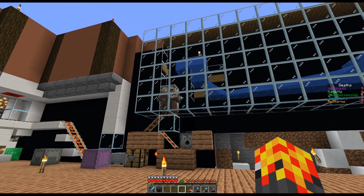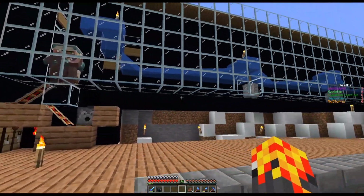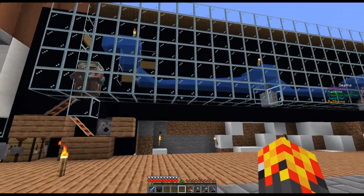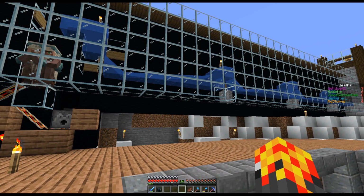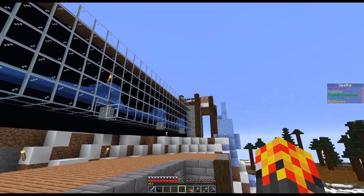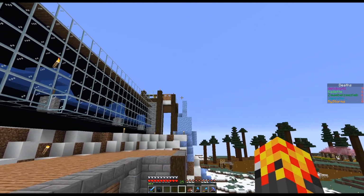So I thought a better alternative would probably be to stick with the style that we've already been going with. So I think that's going to involve some sort of stone base and a wood top. And as such, I think I want it to be a form of villager aqueduct, if that makes sense. So obviously we have our water path going through, and then I basically want to have it start out in our villager breeder, perhaps make it look more like a castle in some sense.